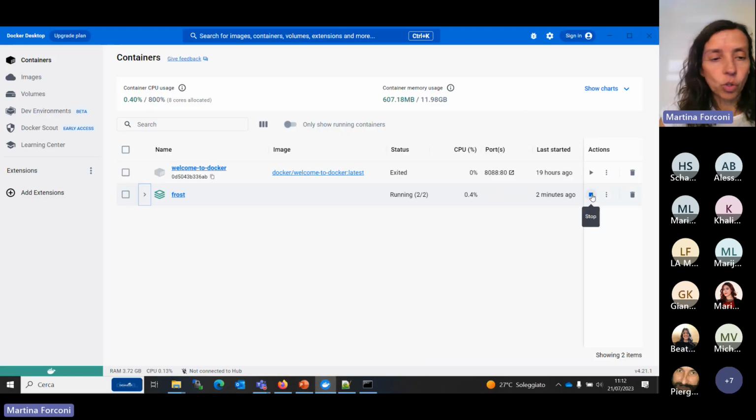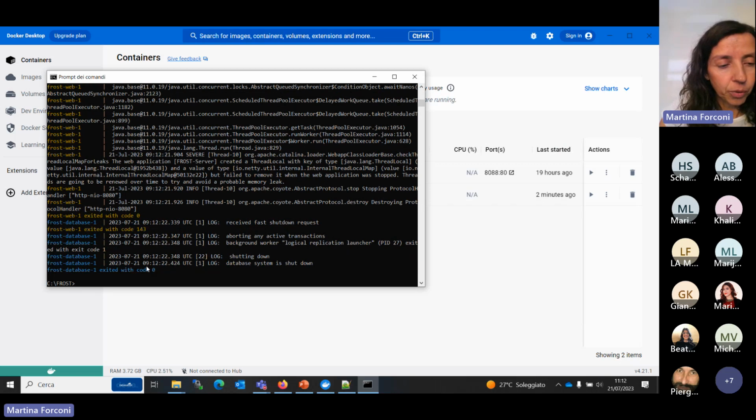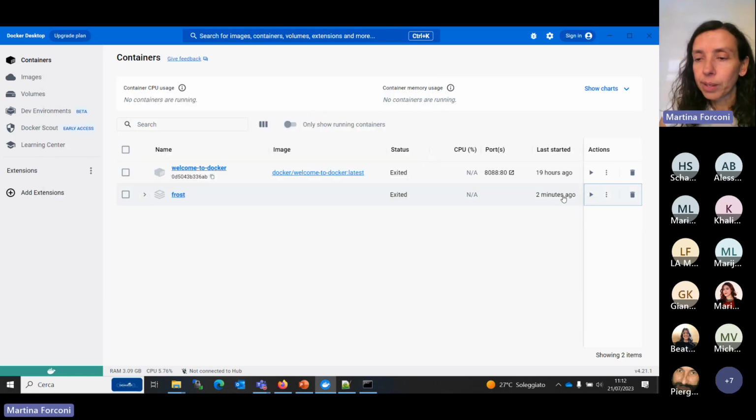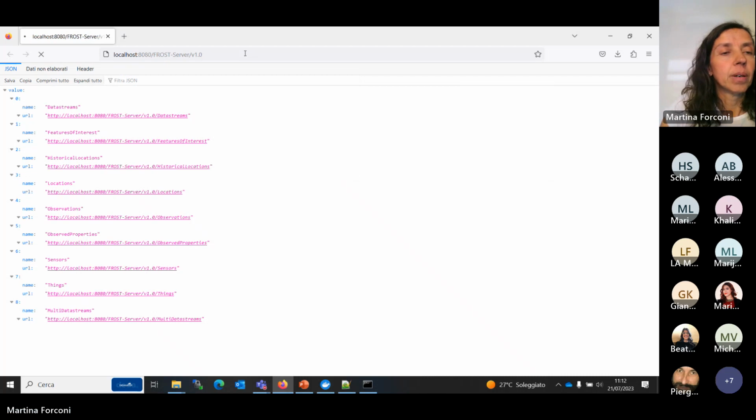If I stop it only to show, it's not finished yet. Sorry, I have been too fast. So now I stop the server. You can see that there is nothing running.